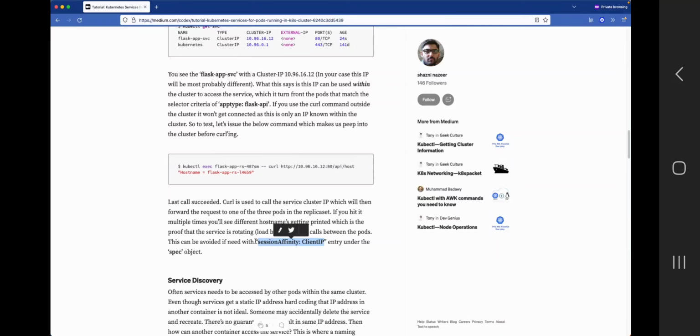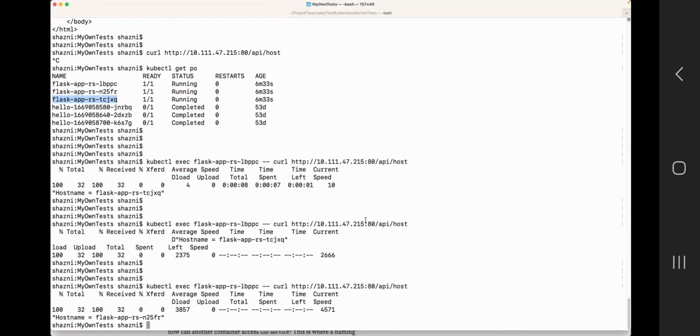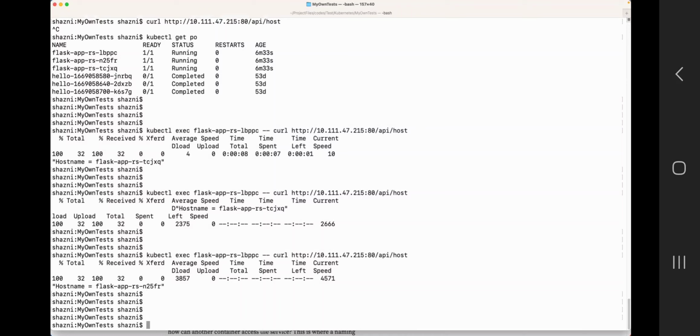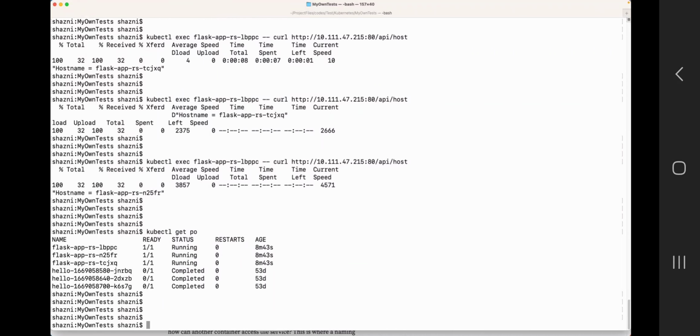Fine. Now we have a static IP address that will not change, which you can also check. For example, let's do this: I'm going to delete a pod.